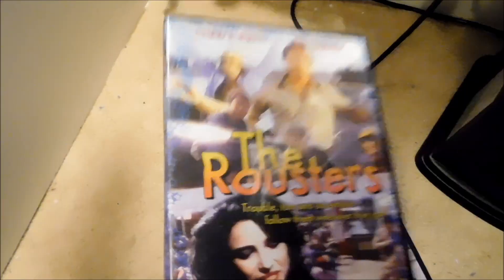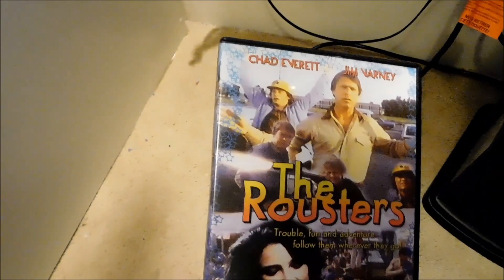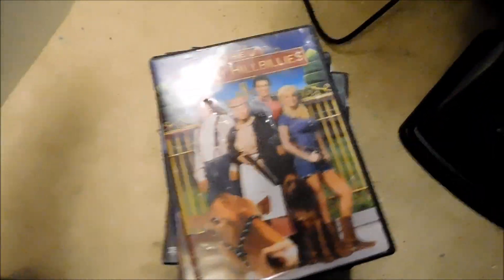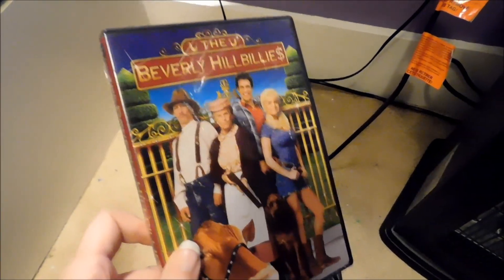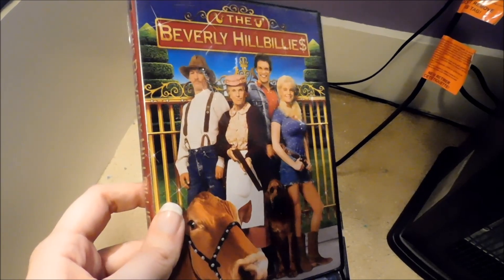This one is another rare DVD — The Roarers, a TV film starring Jim Varney, Mimie Rogers, Chad Effer, and Hoyt Axton, who you may remember from Gremlins. This is one of the rarest DVDs I have. I'm sure you can find it on Amazon but I don't know if you can find it cheap. Now this one I looked up and could not believe how high it costs on Amazon — about $44. This is the Beverly Hillbillies 1993 movie. It's a really funny movie you should definitely check out. It goes for above $30 online, which is insane. I probably got this as a Christmas gift a long time ago for cheap in a store. This one I know is out of print for sure — very valuable.